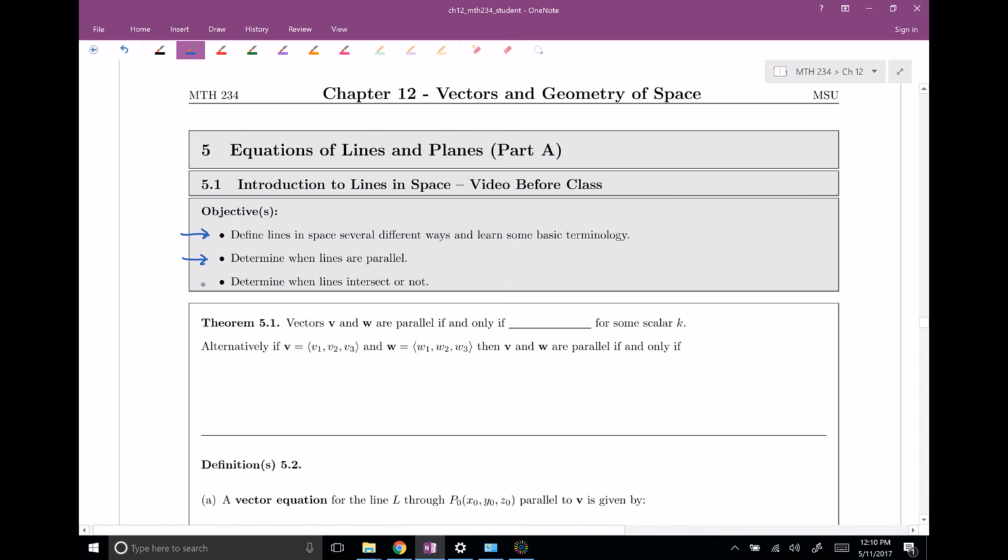And then finally, again, kind of parallel or intersecting, right? And it turns out there's a third option here. It'll be very interesting. We'll get into that in a little bit, but not all lines are just parallel or intersecting. There's actually a third thing that happens in space, interestingly enough, but I've said too much.